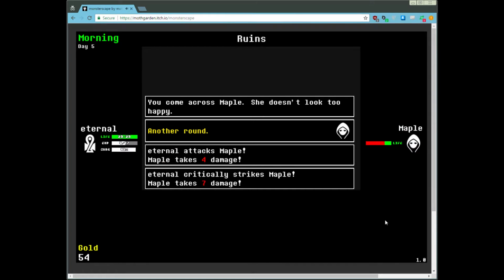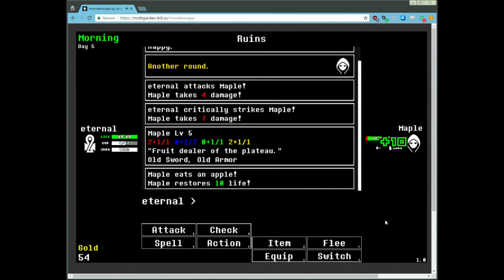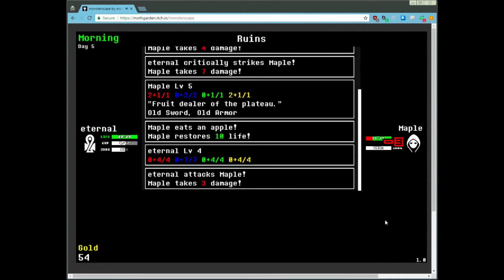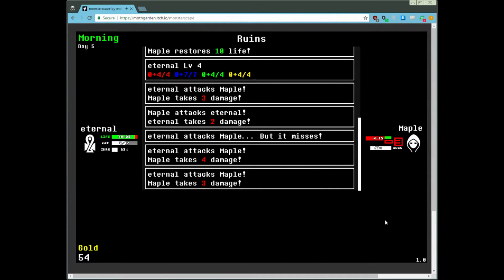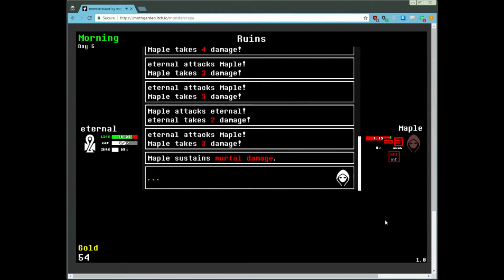Well, actually we don't, but why isn't she, oh yeah, because she's fairly slow. She has only 1 agility. And there's her eating the apple. We have 4 agility, so I think I have it made so that you can move 4 times in the time it takes for her to do 1 action. So Maple's pretty much dead. Look at how slow she's charging. She's dead. She's done for.